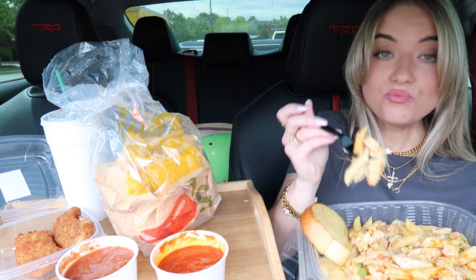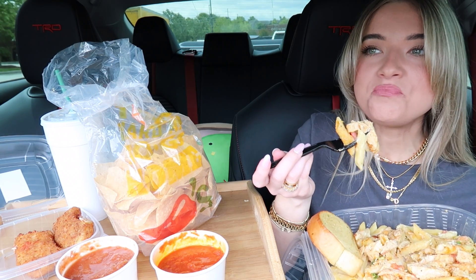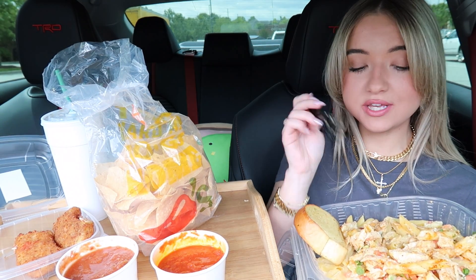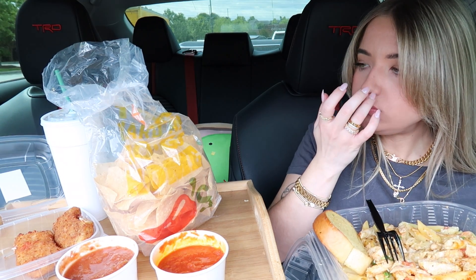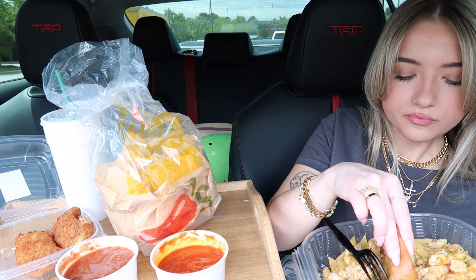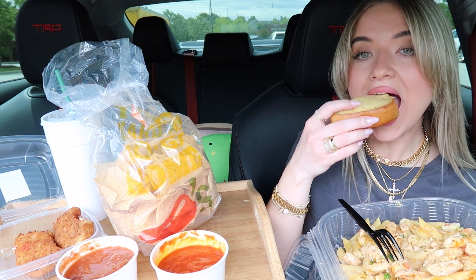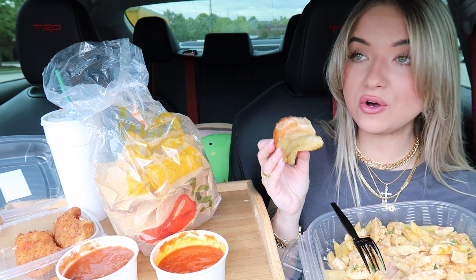Okay, pasta — just as good as I remember it. This is what I would always order when we went to Chili's. Anytime we went out on a nice date I would always be like, I want to go to Chili's. So we would go to Chili's, and he had this really nice truck — it was a big red truck. I can't remember exactly what kind, but it was almost like a Ford F-150, maybe a Chevy. It was a four-door truck, really nice. I would feel like an absolute queen going to Chili's with my man in his big truck.